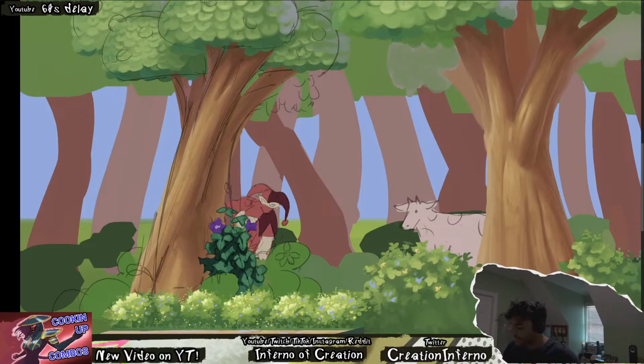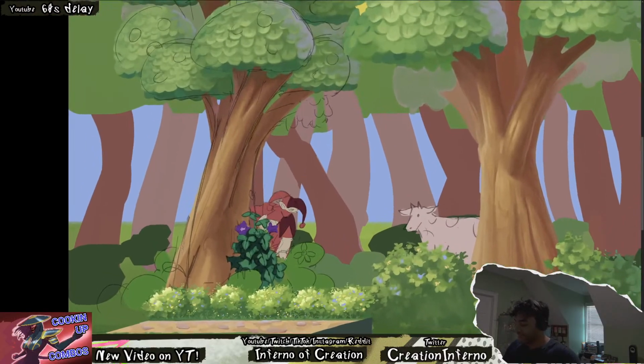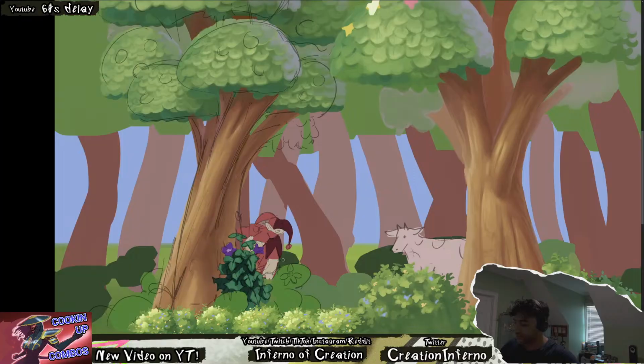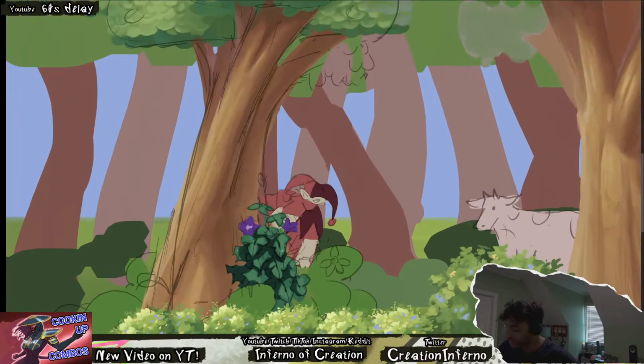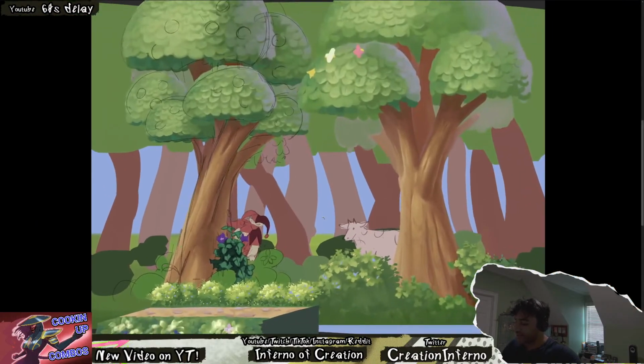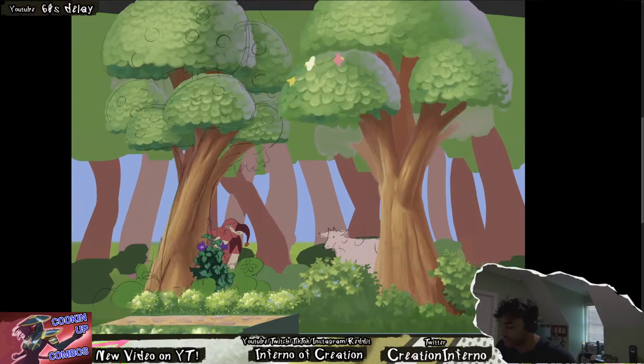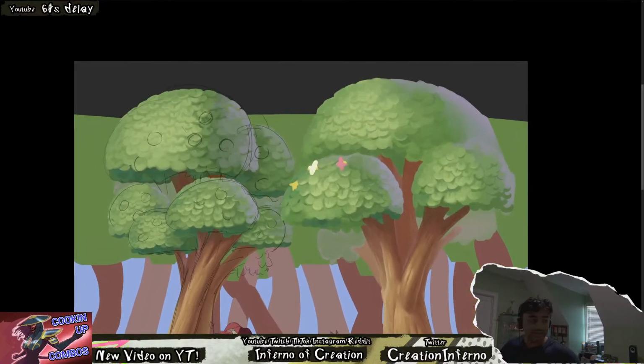I actually wasn't gonna stream today, but I decided to. I really want to finish this background, just be done with it. While I'm streaming, I typically don't get as much work done. Once I'm done with the background, I can work on other things, like the comic and stuff. Thanks for coming anyway.